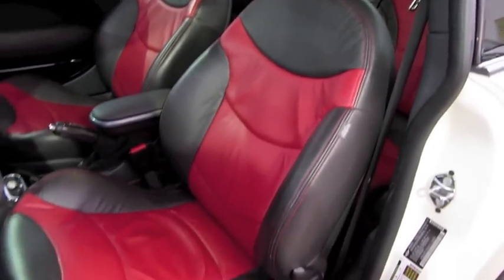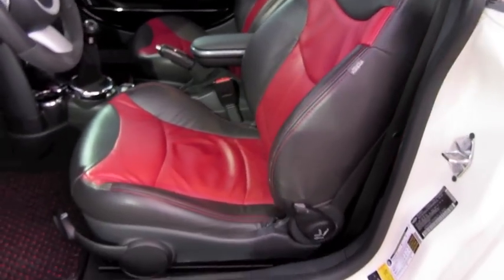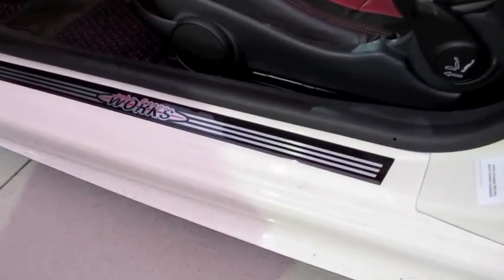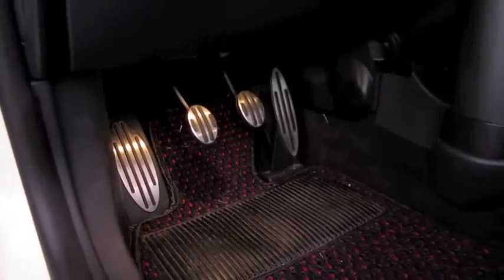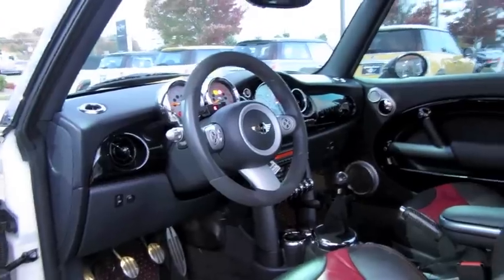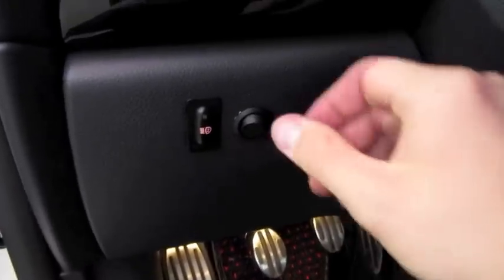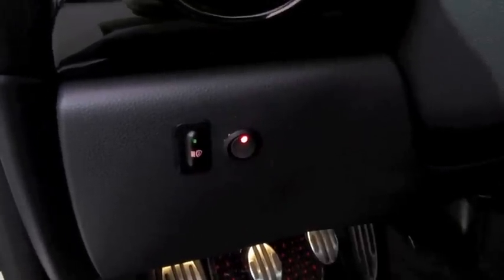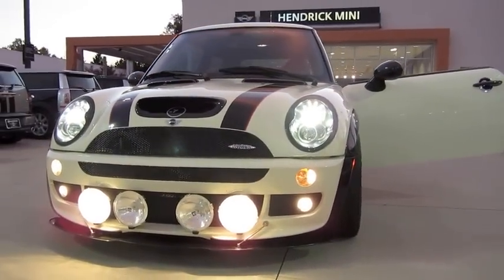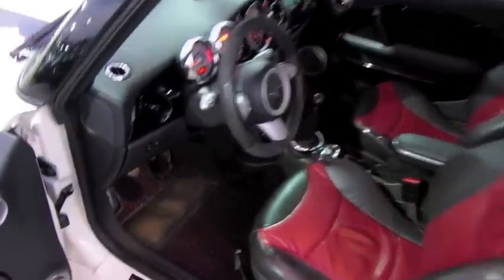You also have fully manual seating wrapped in the customized perforated red leather and color contrast stitching. It does have side air bags. John Cooper Works door sills. Custom floor mats. Aluminum sport pedals, as well as a manually tilting telescoping steering wheel. As far as activating some of the auxiliary lighting up front — you activate it here — definitely gives it more of a rally feel. Let's go ahead and see how she sounds.